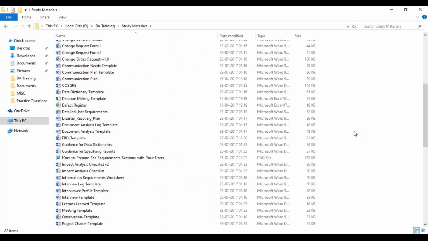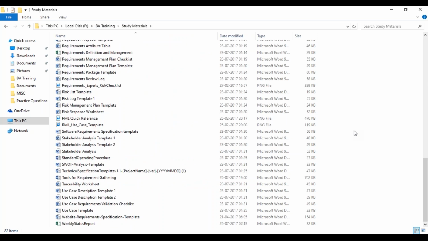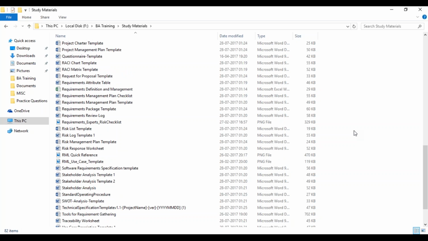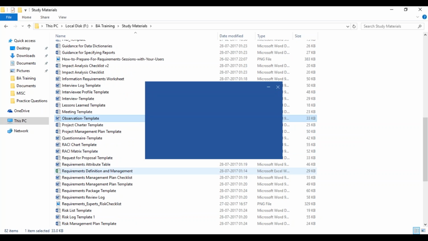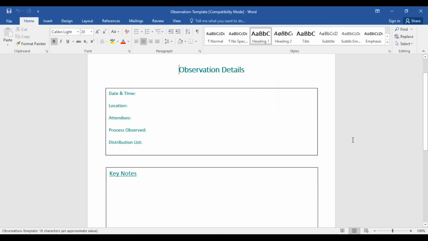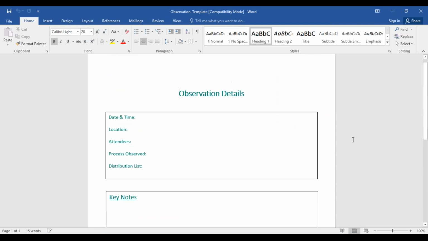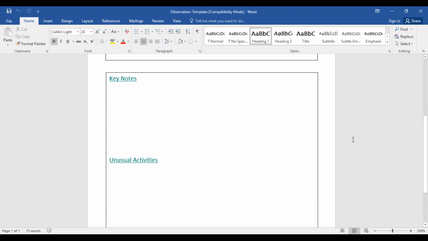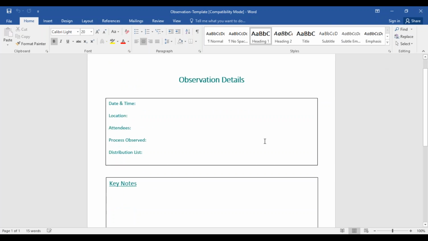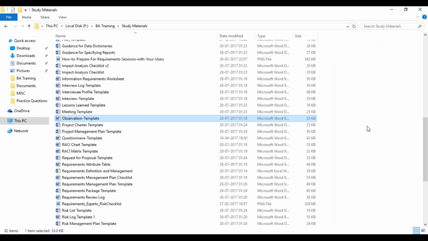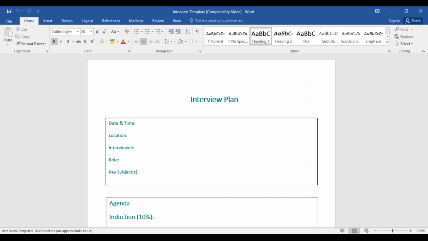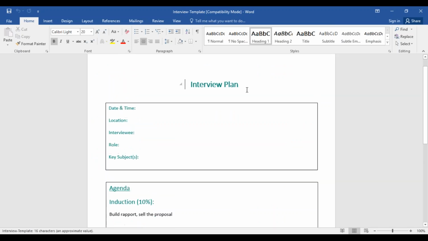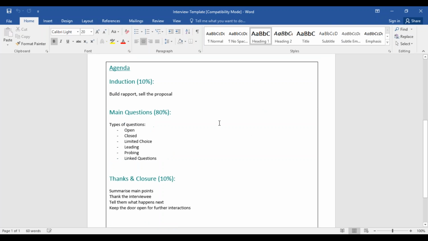As I told you, there are a number of templates that we have. Templates wouldn't take much time to explain, but at the same time, they are very, very important. So what is an observation template? How will it look? Whatever you observe as a business analyst, you have to make a note of it. So you need a sample observation template that can help you capture all the details. It's very easy to explain, but creating these kinds of templates could be time consuming. So if you have these templates handy and you know how to use them when you conduct an interview, you know what information you have to capture.